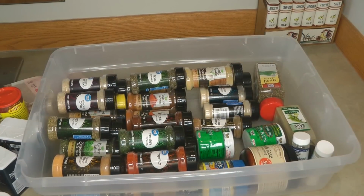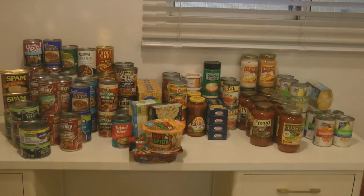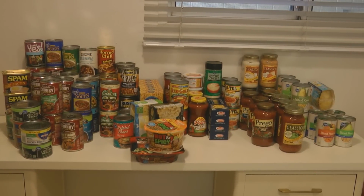Then make sure you're stocking up on herbs and spices. Get a variety because your family wants to have interesting meals. Just like you don't want to eat the same thing day after day, neither does your family. We try to always do the best with what we have to make our lives interesting and fulfilling. So add some of these foods to your prepper pantry, your long-term food storage, if you don't have them.